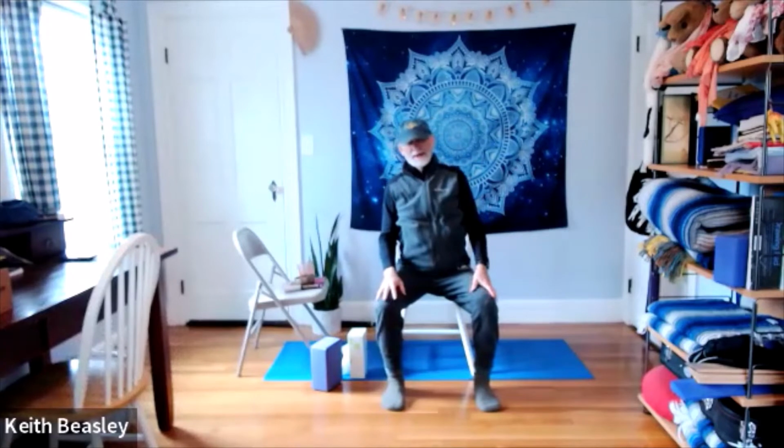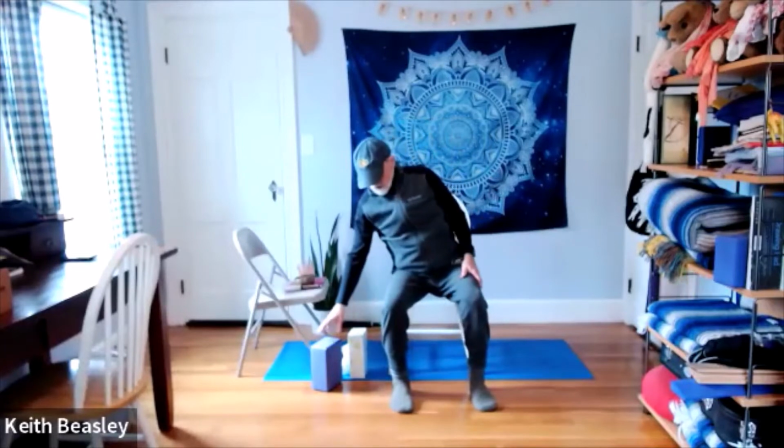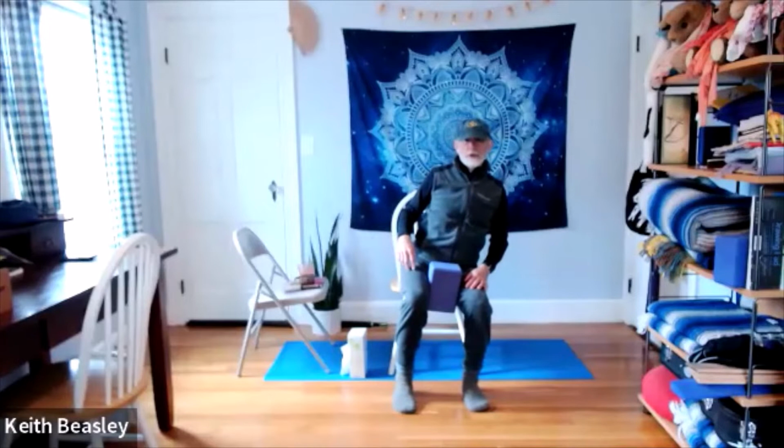And let's come back to the middle. And that's going to rock from side to side. So feeling first the weight moving from one buttock, one sitting bone to the other. And if you need to, slow it down a little. You could even still work with your block here if you wanted. But slow it down so you can feel the weight underneath you shifting from one side to the other.